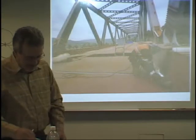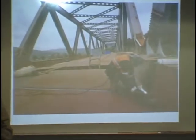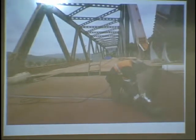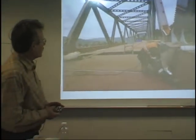Having some technical difficulties. This picture is in your book, and it says a welder performing SMA. A lot of times, instead of writing it out as SMAW, they'll drop the W because you know it's welding. SMA, shielded metal arc, okay? Shielded metal arc welding on a bridge. The deck plate will be used to support the roadway. Note the many bolted connections. Keep in mind all the welded joints and thermal cutting that went into this fabrication of the steel bridge. So welding is just everywhere. It's what makes our modern society possible.